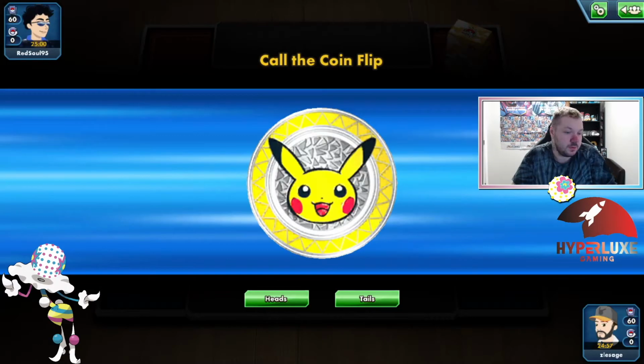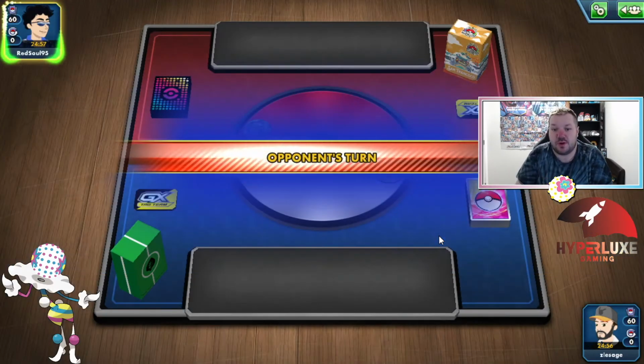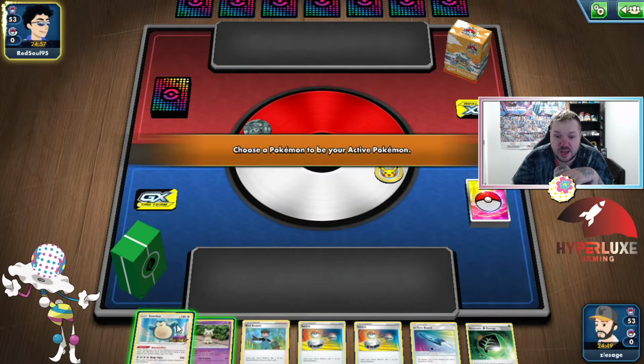So we're going to call the coin flip here. We're going to call Tails. We lost the coin flip. I think our deck is actually a deck that probably wants to go first. I'm actually okay with this.